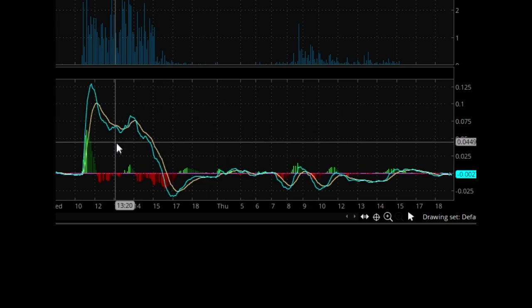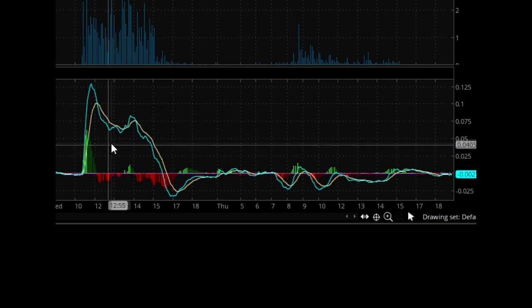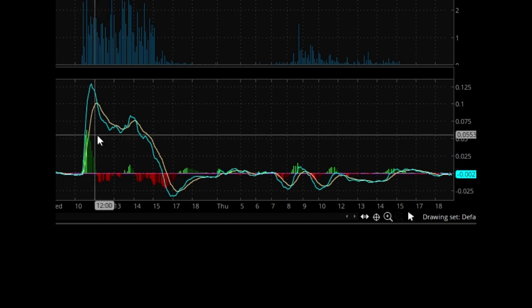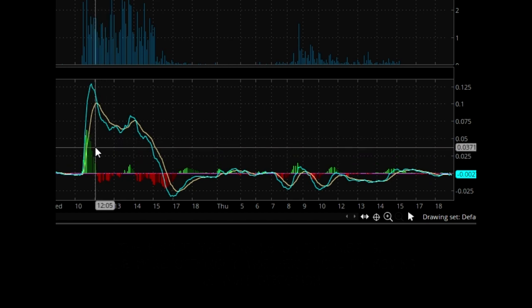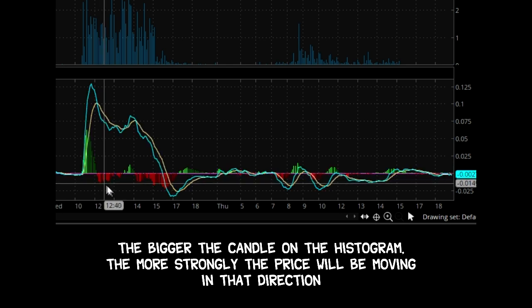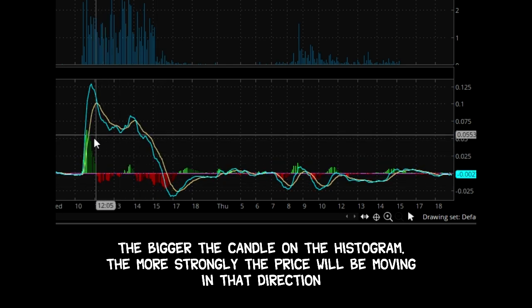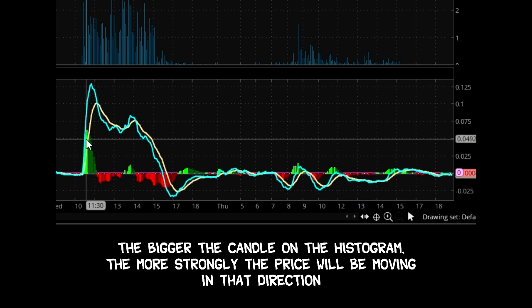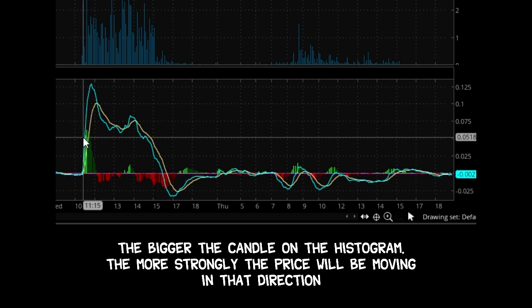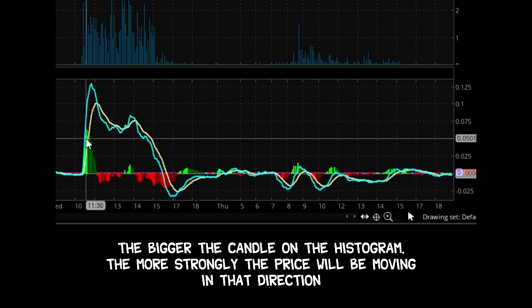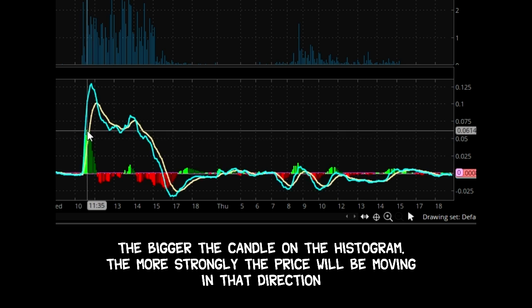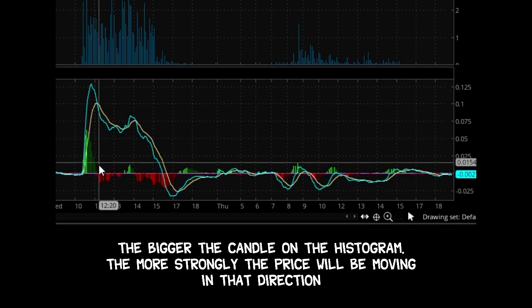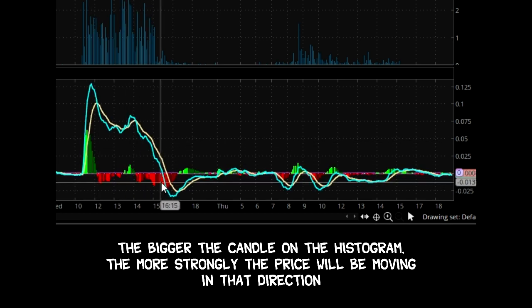So the first of these two factors, of course, is the histogram. This one is not really hard to understand. As you can see, there are green candles and there are red candles, and they're varying in size at times. How the candles work is that if a price is moving more strongly in a direction, the green candles are going to be bigger. So the bigger the green candles, the more volatile and quickly the stock is probably going to be moving up. Vice versa, though, the same could be said for red candles.